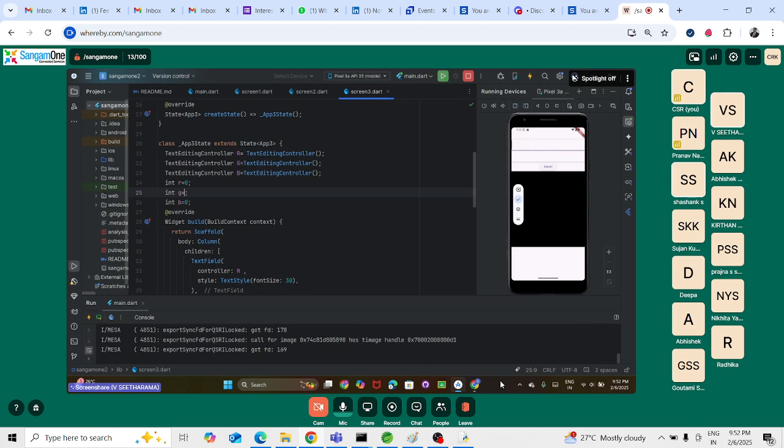Now build using the button, hot reload or hot restart. Now this should become green.